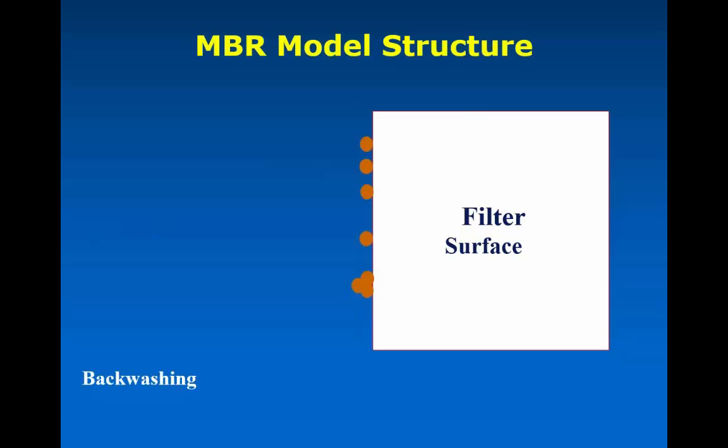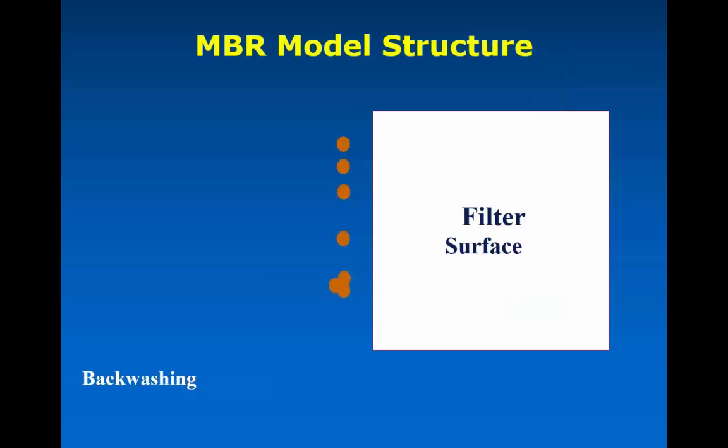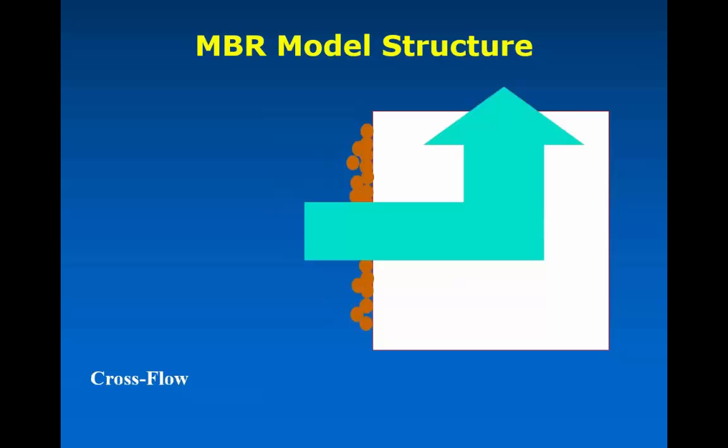When we're doing backwashing, we stop the filtration. We can actually do relaxation as well, just by stopping the filtration and not doing any backwashing at all. But if you are backwashing, a flow, of course, comes the other direction, and then you're pushing those solids back into the liquid as well.